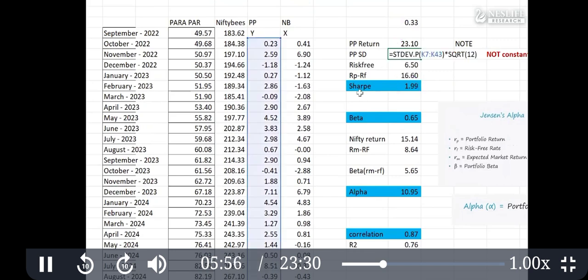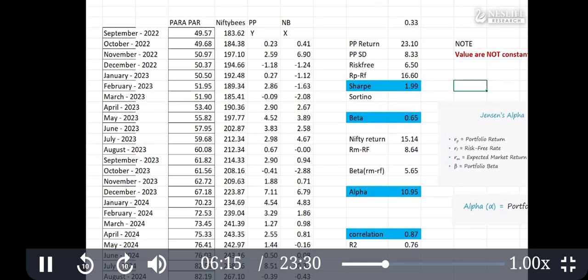If you want to calculate the Sortino ratio, then we'll have to calculate the downside deviation, and that we usually use for the Sortino. Here I already explained it, so I won't go into that detail. But this is how Sharpe's ratio is calculated, which we discussed in the previous video. Now today I'm going to discuss the beta calculation.